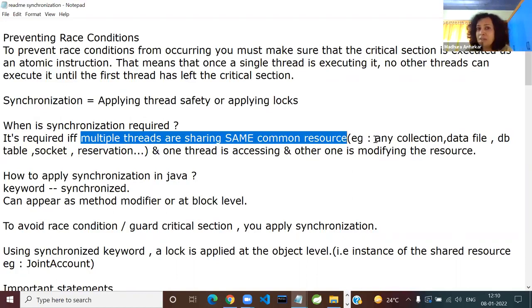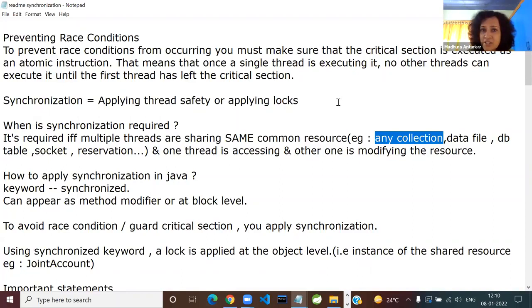So what are examples of these shared resources? We have seen so many collections. ArrayList, LinkedList, Vector. Vector was inherently thread safe. ArrayList, LinkedList are thread unsafe. HashSet, TreeSet, LinkedHashSet, all unsynchronized, all thread unsafe. HashMap, TreeMap, LinkedHashMap, all thread unsafe. Hashtable is thread safe, but thread safe means they have synchronized the whole API, which is extremely slow. Other things I'll tell you in time.